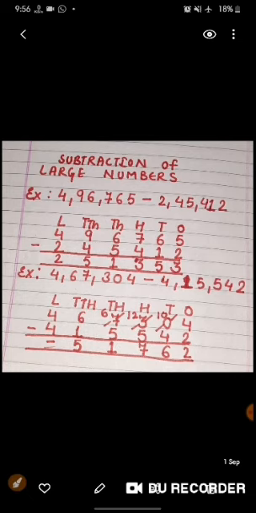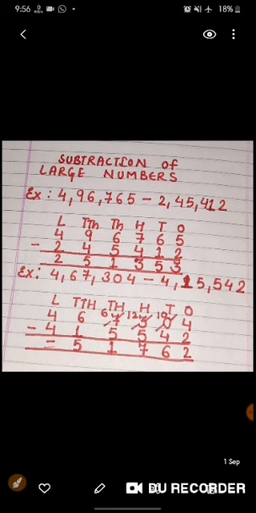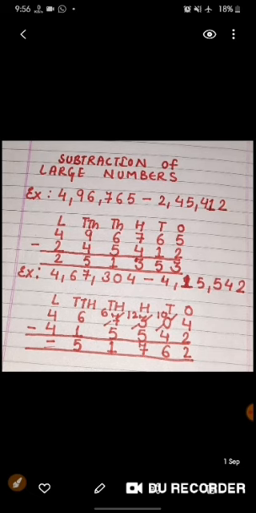Second, now subtract the digit in each column starting from the ones place. We will start subtracting the digits from the ones place. So here 5 minus 2 gives 3, 6 minus 1 gives 5, 7 minus 4 gives 3, 6 minus 5 gives 1, 9 minus 4 gives 5, and 4 minus 2 gives 2. So here are differences, 2,51,353.